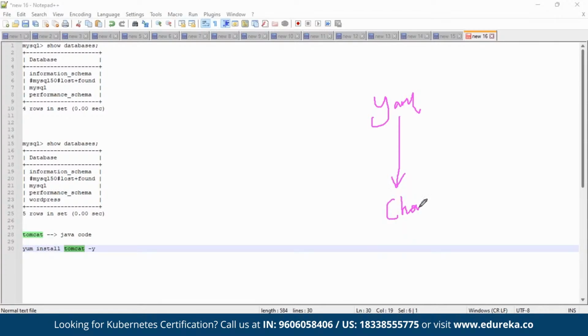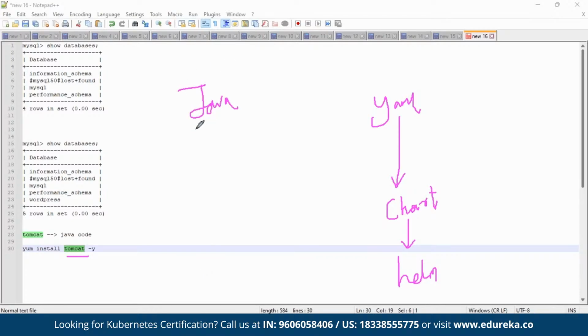Like you call it a package there, here we call it a chart, and we deploy this chart using a utility called Helm.